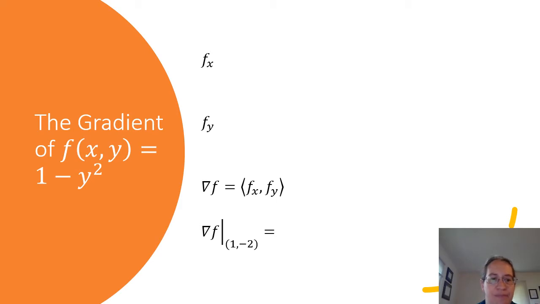So let's have an example. My function is 1 minus y squared. First I want to take the derivative with respect to x, which means I pretend that y is a constant for a minute. Okay, so y is a constant, and I take the derivative of this, pretending the variable is x. Well, look, 1 is a constant. y squared is a constant temporarily, so the derivative is actually 0.